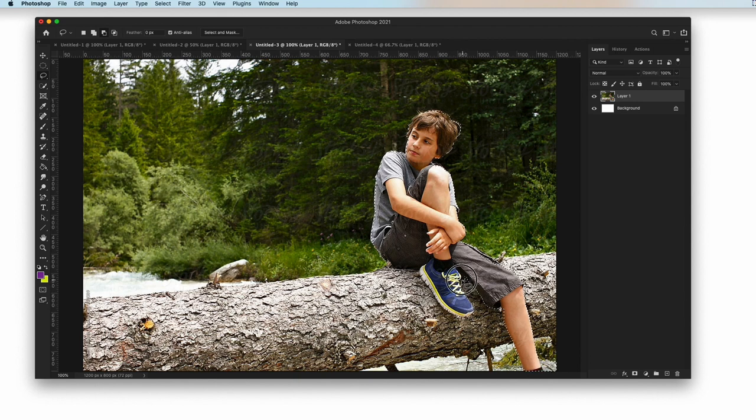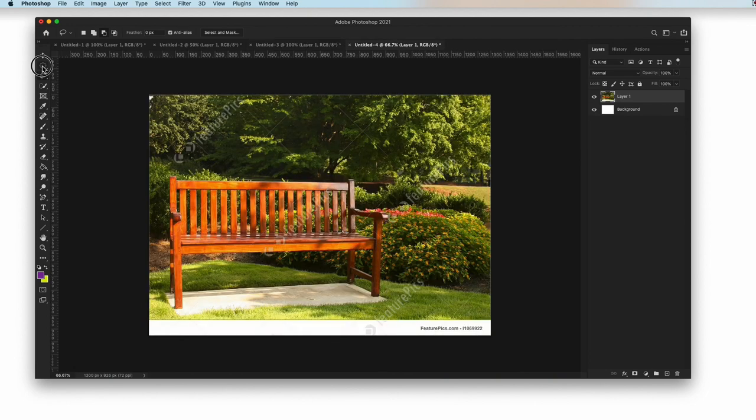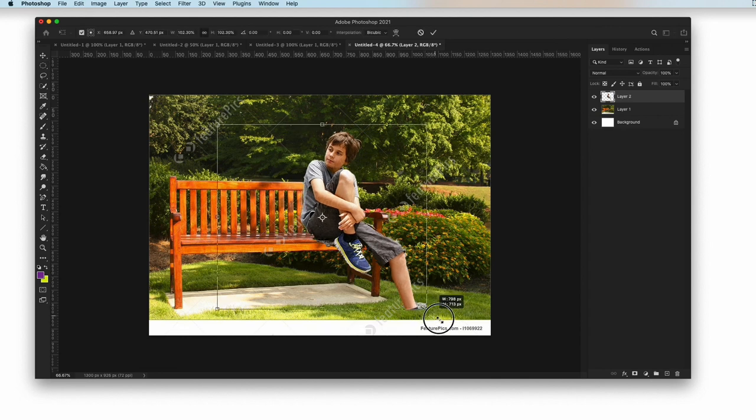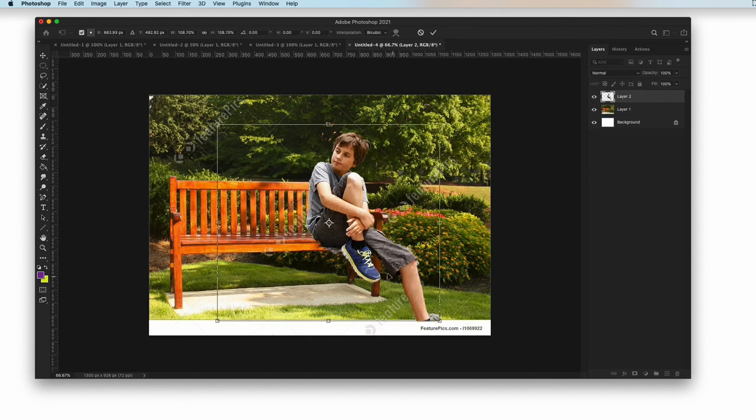I'm going to go ahead and copy this guy, making sure that the layer is selected. And I got this park bench over here. And I'm going to paste him. There he is. He's sitting down. And of course, he's got a missing foot there. So to compensate for that, I'll move it so that his foot is out of the picture. Okay, there we go. And that's how we have it.